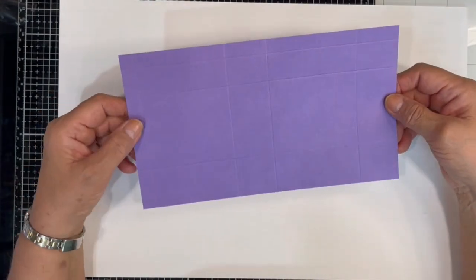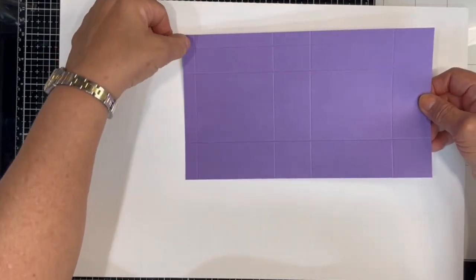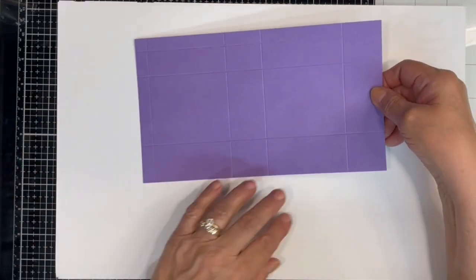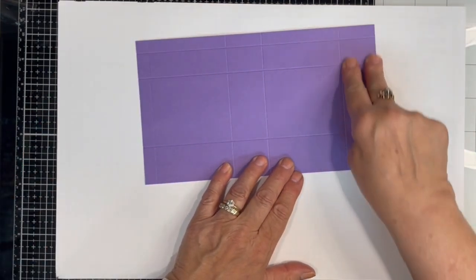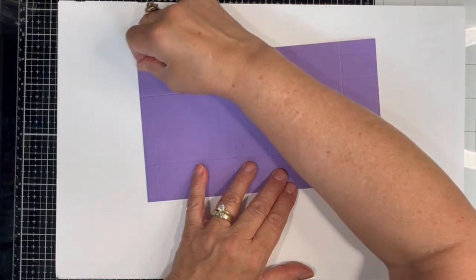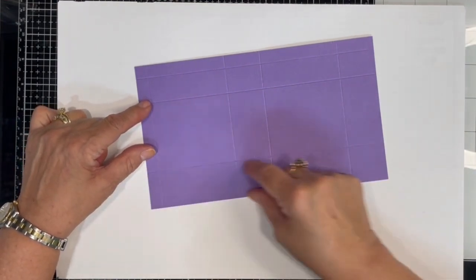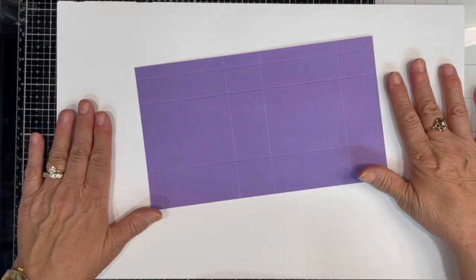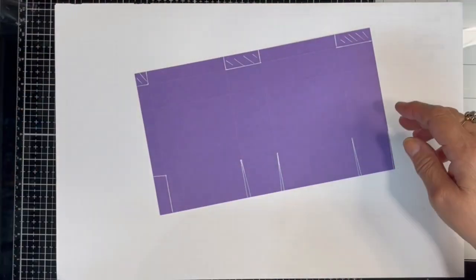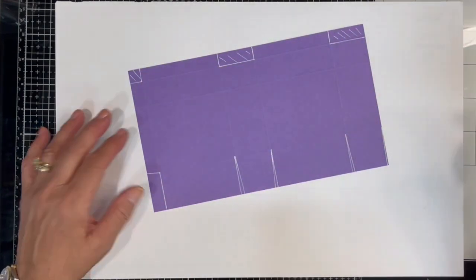Now, you'll see that there's a score line here. So you've got a small piece that had been scored here. And the one on this side is larger. The one at the top is thin, small. And this scored section is larger. Holding it this way, I've actually gone through and marked the parts that I'm going to be cutting out.